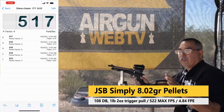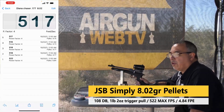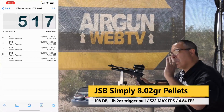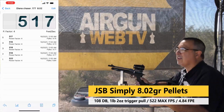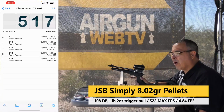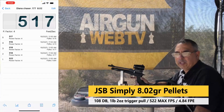Now I'll tell you shot count, because I have already done a bunch of work with this. You're going to get about 25 shots that are full power. From about 25 to 40, you start seeing things drop off, and at 40, I would go ahead and swap the CO2. You could probably get a few more shots out of it, but around 40, I'd definitely be looking to swap the CO2 out. But the first 25 shots are going to be very, very consistent like we're seeing here.